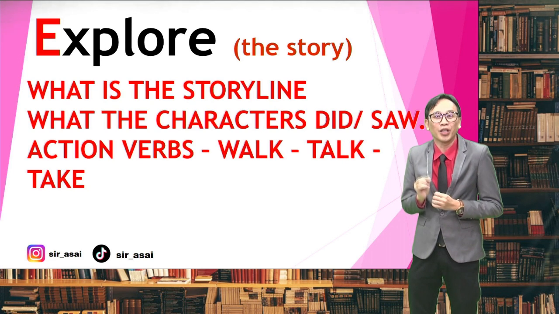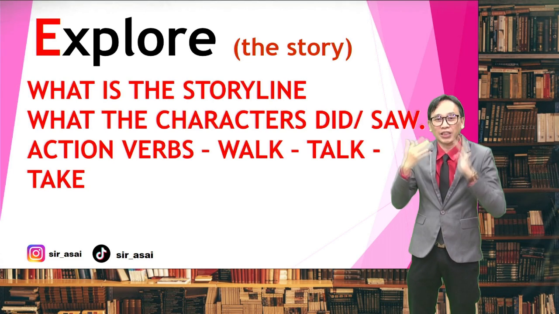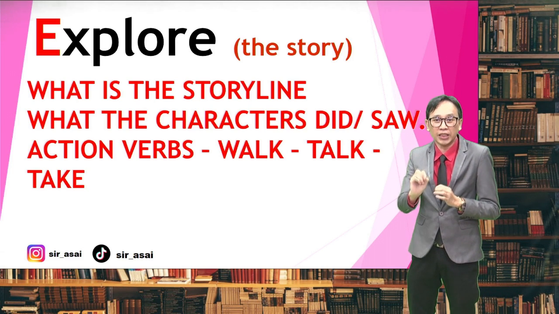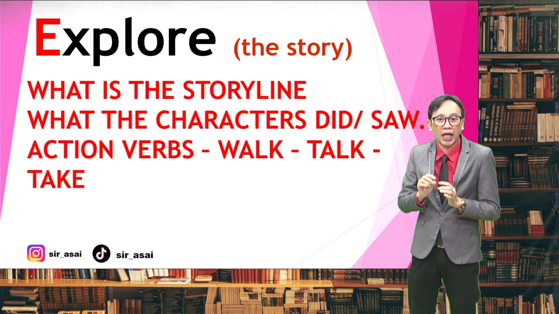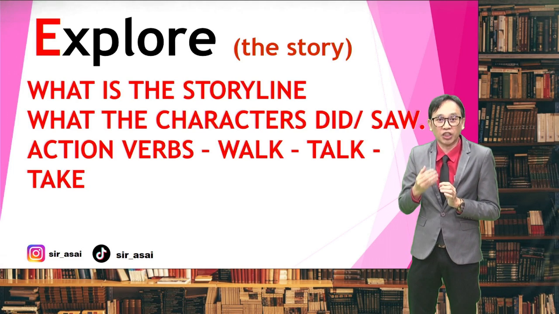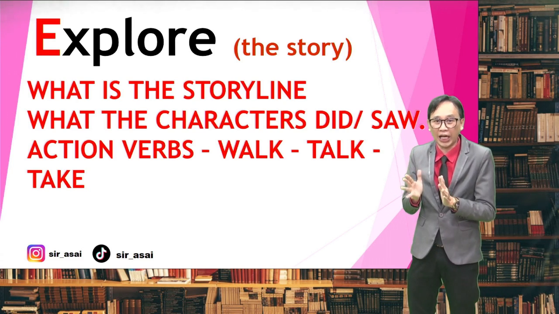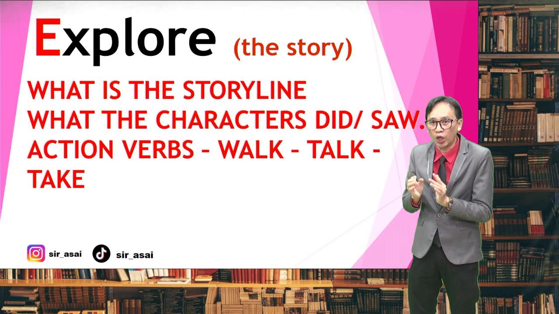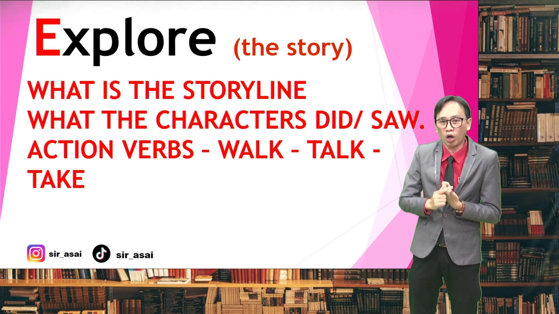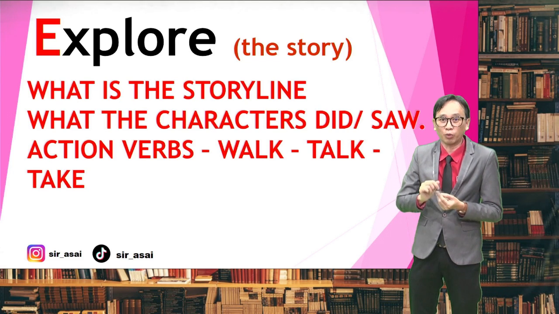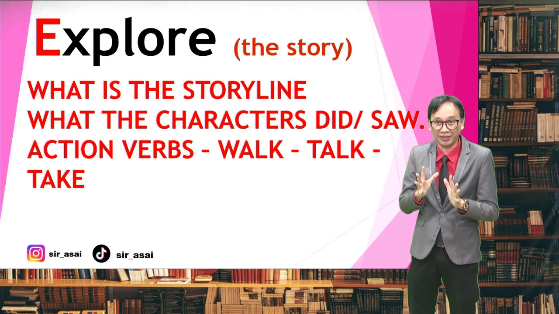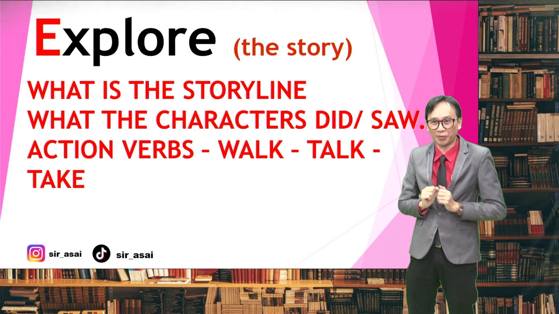Then we go to the E. This one is explore. We are going to explore the story. This means that you need to write what the characters did. This is more focused on action verbs. So what is the storyline? What did the characters do? What they saw in the story. Action verbs here include walk, talk, take, see. All those kinds of actions.